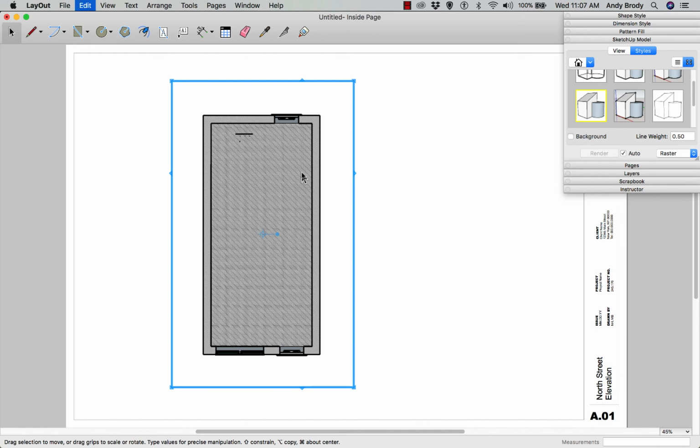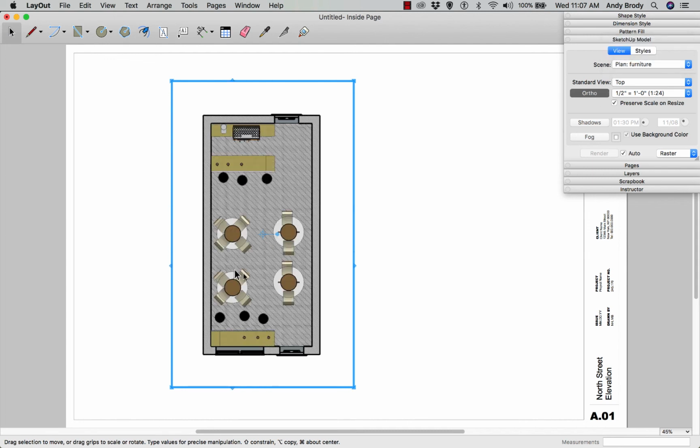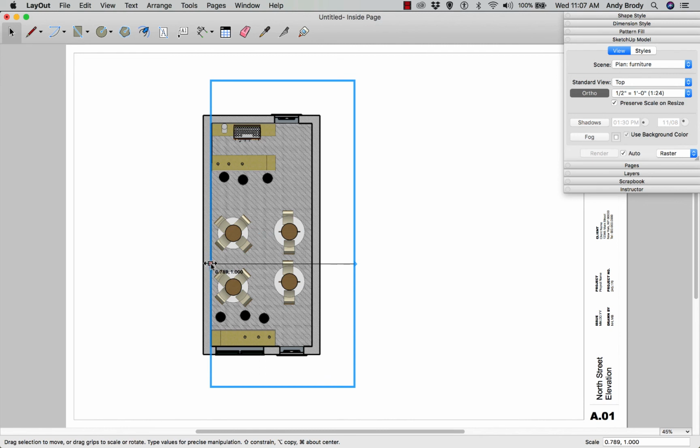So anyway, I'm going to use that same copy and paste technique. And for this last one, I'm going to make it the furniture layer. And you can see how nice and neatly that shows up. Of course, it does seem a little off on the walls, but I can use the nudge tool to move that. I can also, by the way, if you're getting any conflict where one layer is on top of another layer, blocking out maybe a piece of wall or something like that, you can absolutely crop some of these other layers.